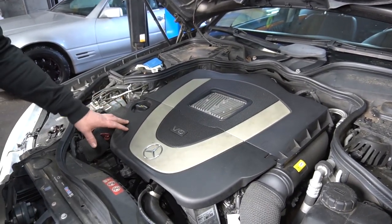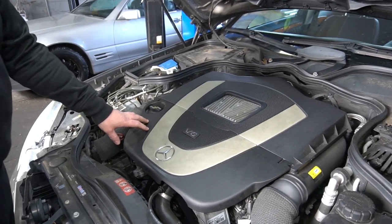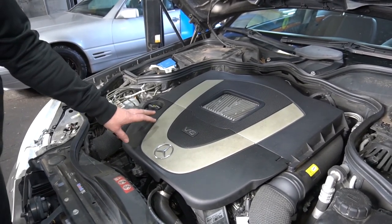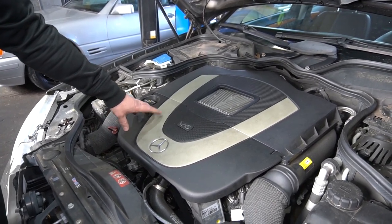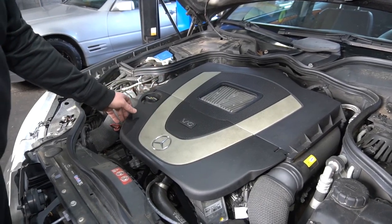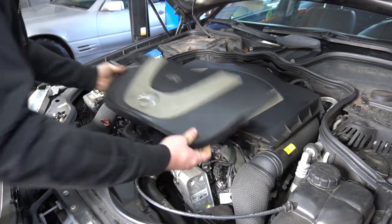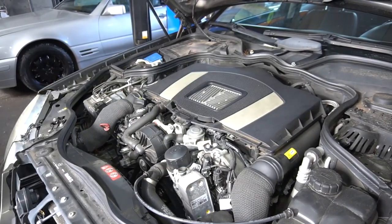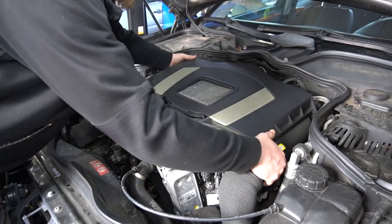Vehicle, the customer complained of a check engine light and a slight sluggish feel. After scanning the vehicle, we have a diagnostic trouble code for intake manifold tumble flap actuator inaccurate position. So you're going to start by removing the engine cover, and then the air filter box.